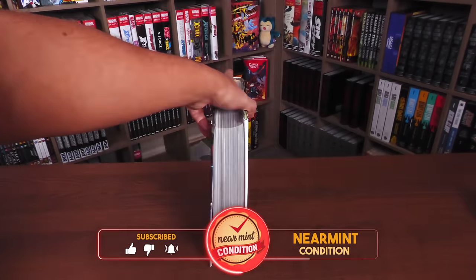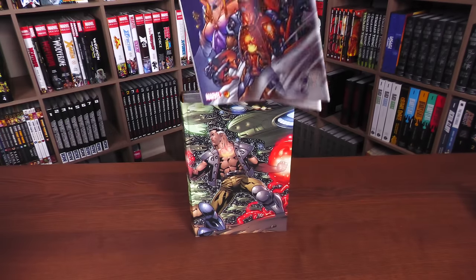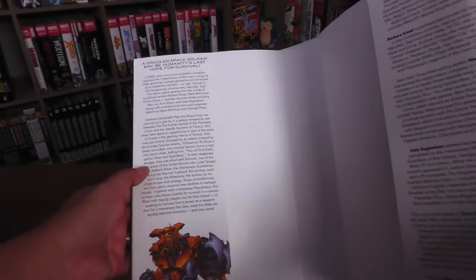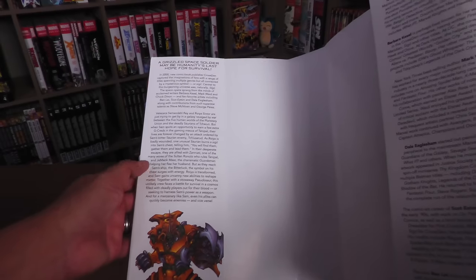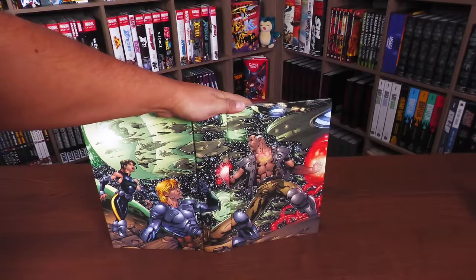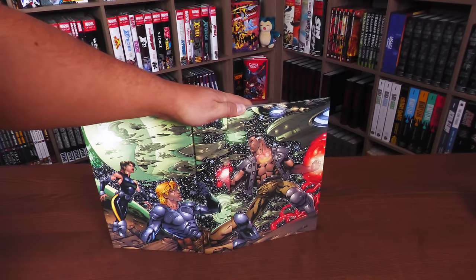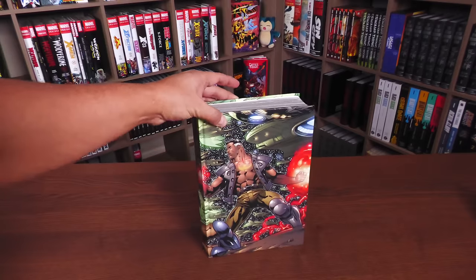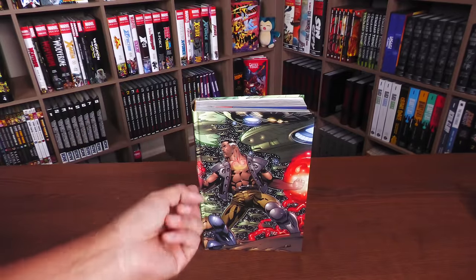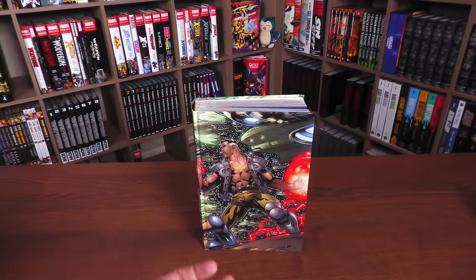The book retails for $125. Underneath the dust jacket you have the flaps, a little bio on the creators on the right-hand side, and over here a little bio — honestly just on the first issue, not the entire series. This piece is drawn by series artist Scott Eaton and features three of the main characters. We'll be looking at the content, page count, build of the book, and the pitch for what exactly this is.